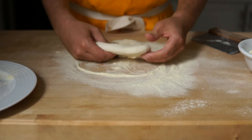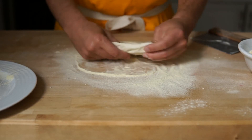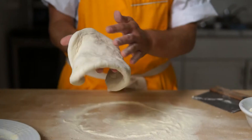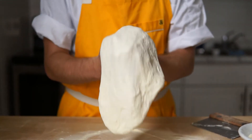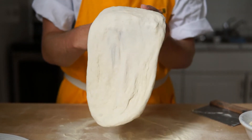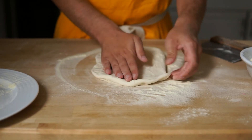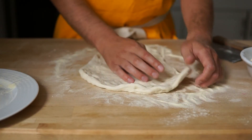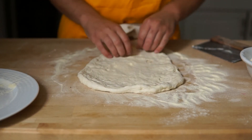So now I'm just pulling it and pinching, trying to get it a little bit bigger. Rotating it is key to help with the shape. And then you can go back and forth on your hands. If it gets uneven, you can stretch it out. Remember that the dough shouldn't rip, so it's quite forgiving. Just rotating and using different methods, making it as circular as I can. You can make it as thick or as thin as you want, trying to keep that outside crust pretty plump so it bubbles up nice when you cook it.